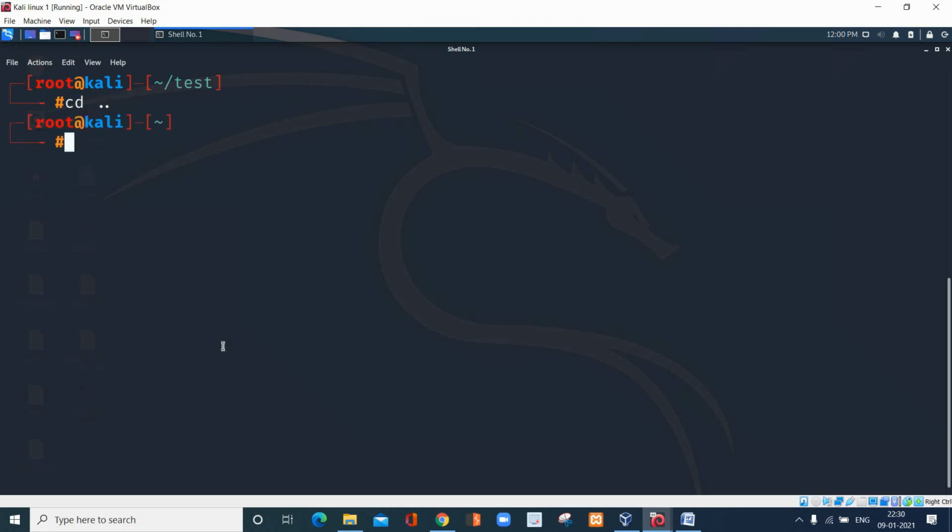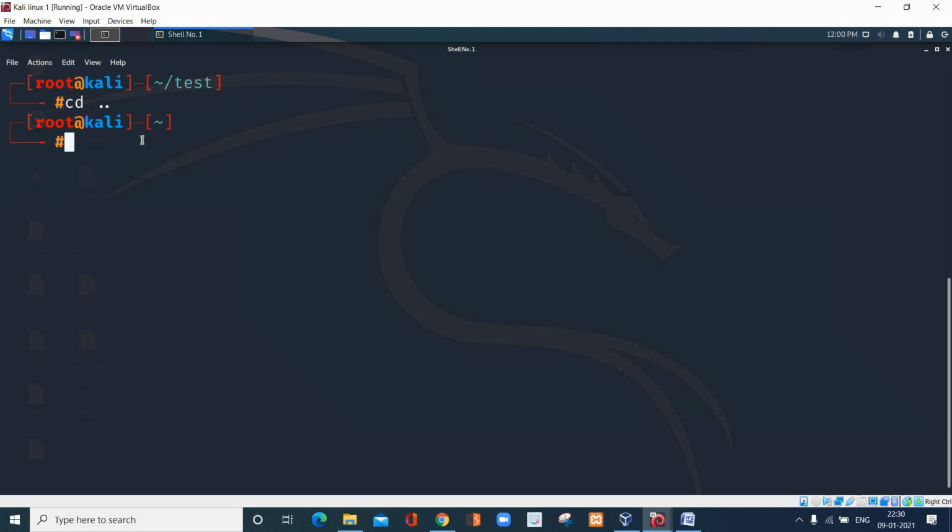Now you went back. There is no test folder here, so we have come out of the directory. This is done using cd space dot dot. So this is about the cd command.